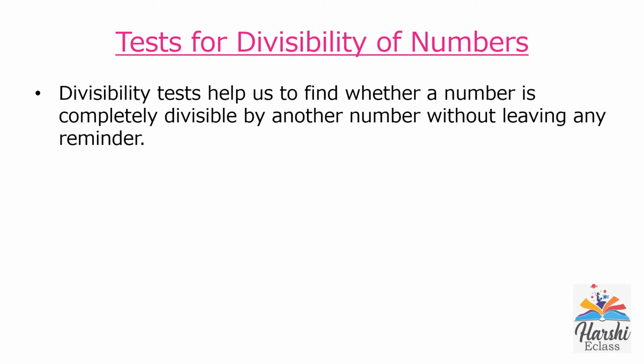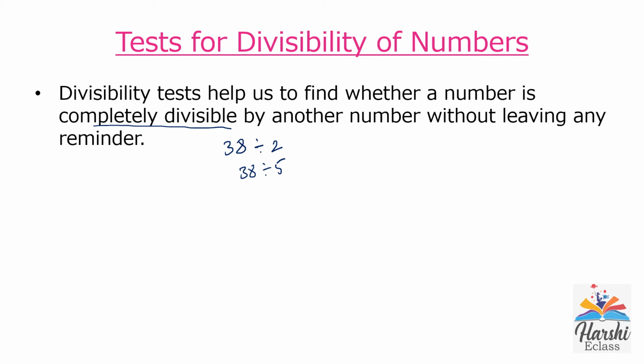Divisibility tests help us to find whether a number is completely divisible by another number without leaving any remainder. We can find it with the help of divisibility tests. For example, 38. Is it completely divisible by 2? Or is 38 divisible by 5? We need to check that. How to check? By doing the division.